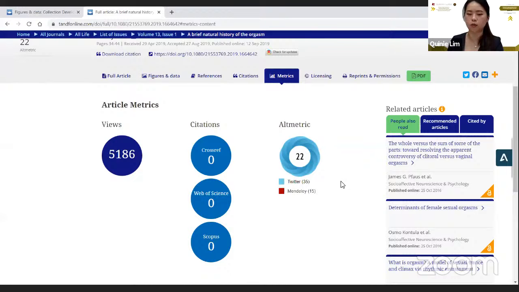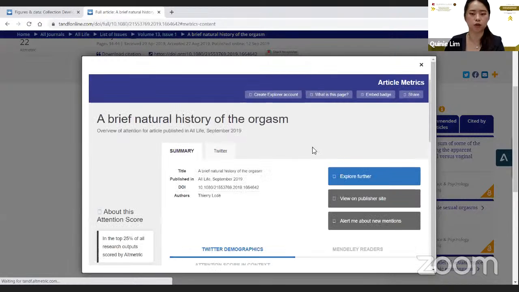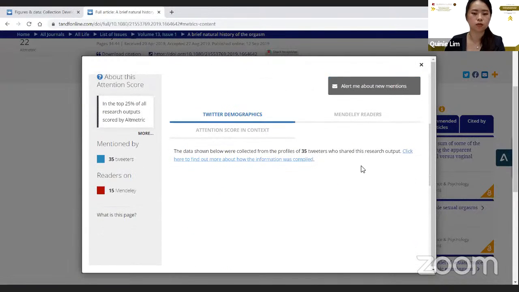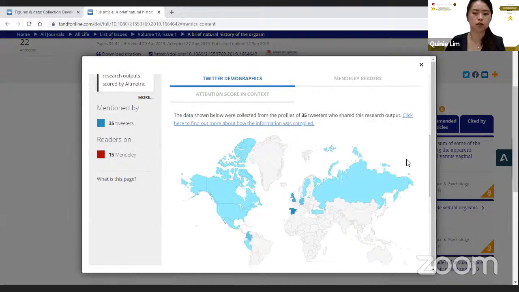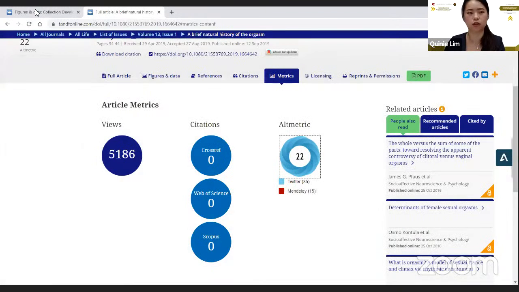And when you click on the donut, it will also tell you where these mentions are coming from. So we can see here, Russia, Canada, United States. These are the details that will be shown under the metrics, under the L metric donut.